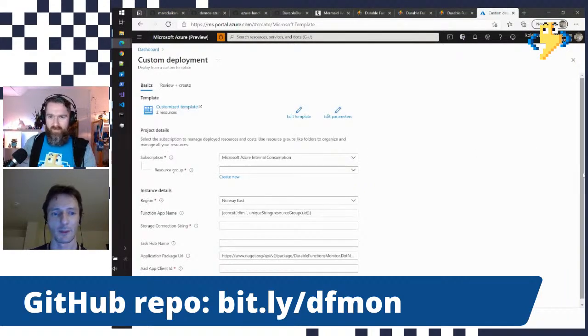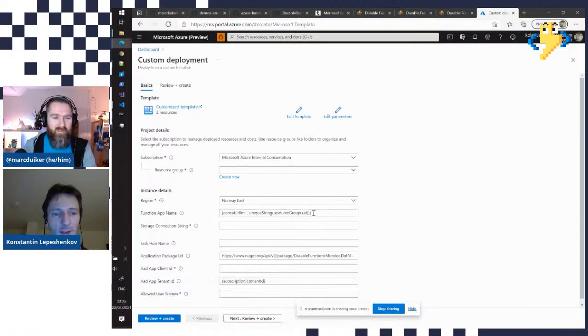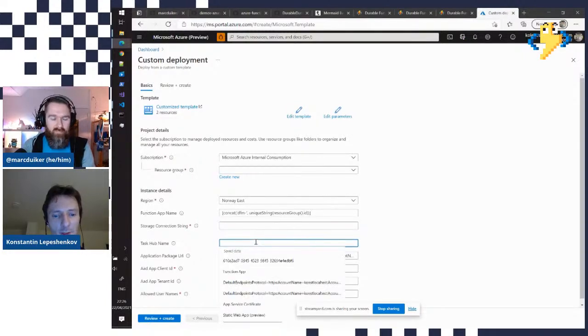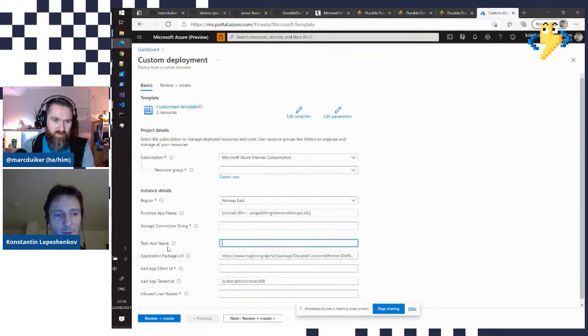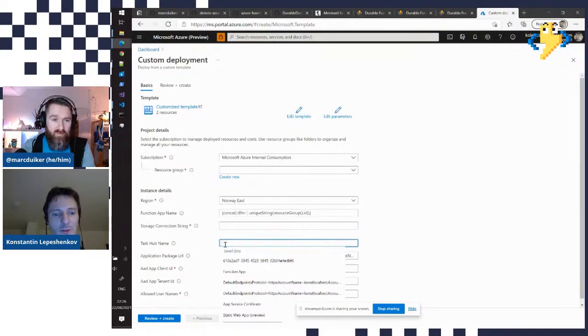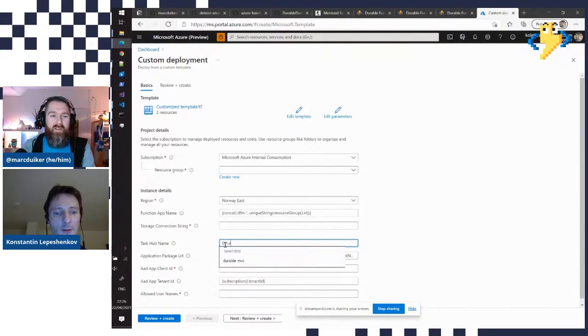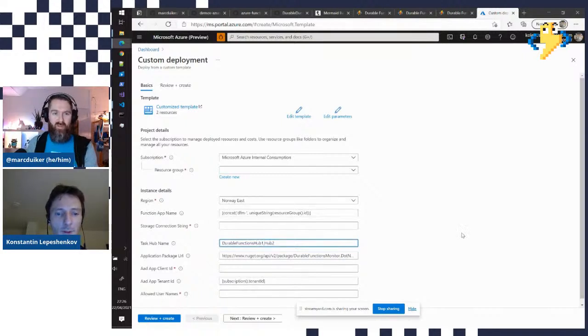Yeah, and then it looks like this. The important settings here is, obviously, it would take a storage connection string, which will be tied to this particular instance. We'll use that Azure storage account and, by default, it will get all task hubs out of there. To restrict the set of task hubs visible, you would need to specify them here. Yeah, so you can make just a comma-separated list of the hubs you want.